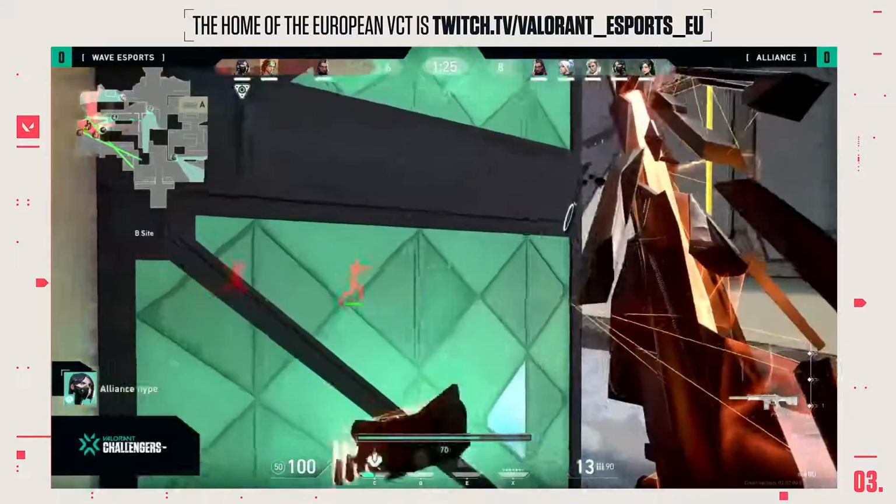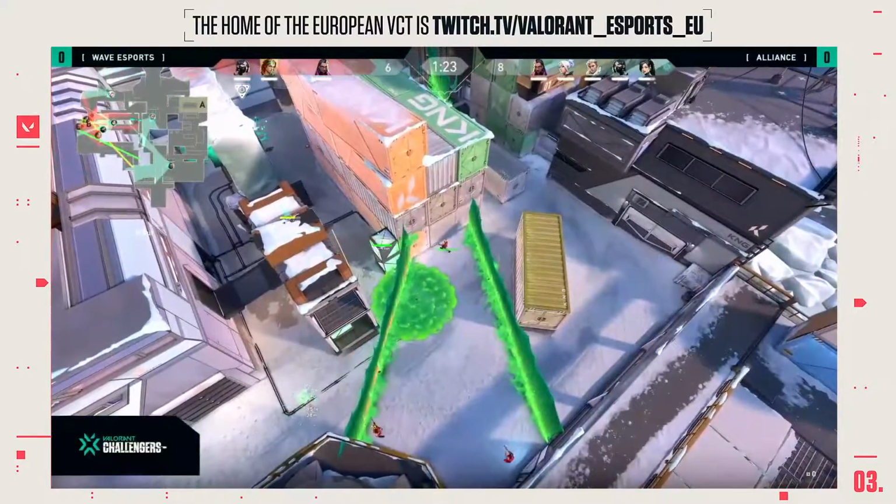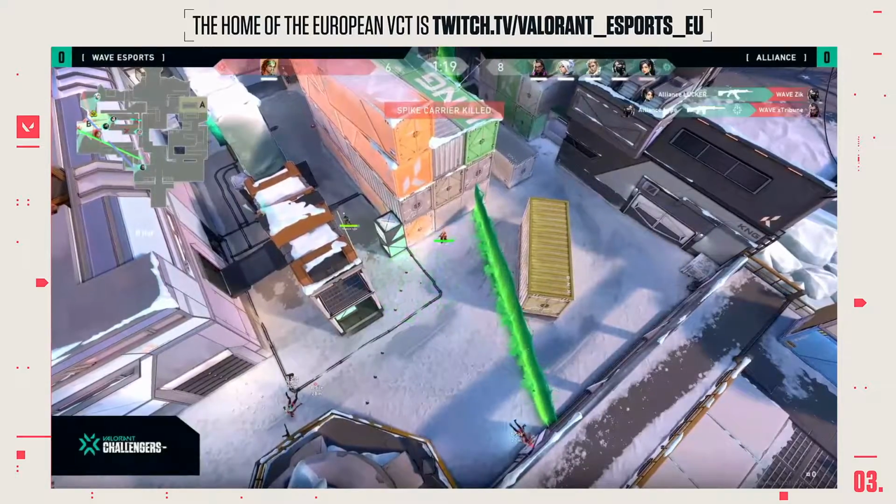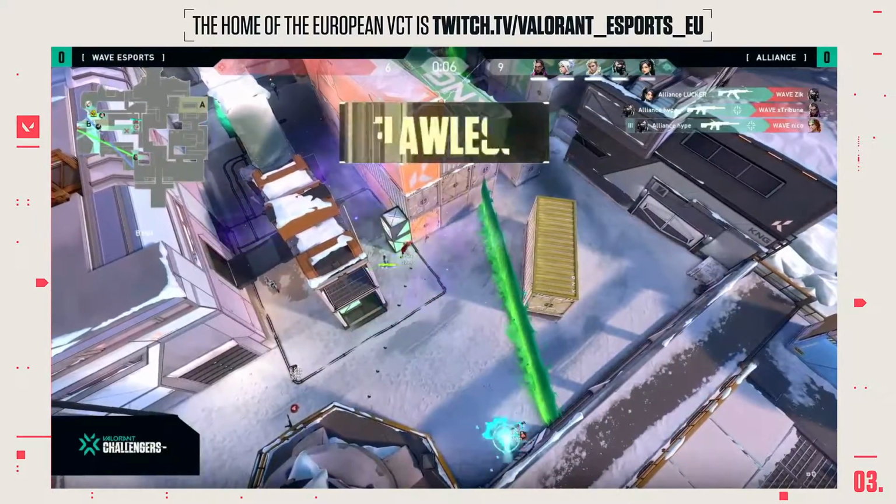Yeah, the split that they went for, I think Looker got on top of the wall. I'm not 100% sure, but he took the kill either way as the wall was being put up. This is pretty huge now because Wave, that wall, like, they can't do anything. They can't do a damn thing.